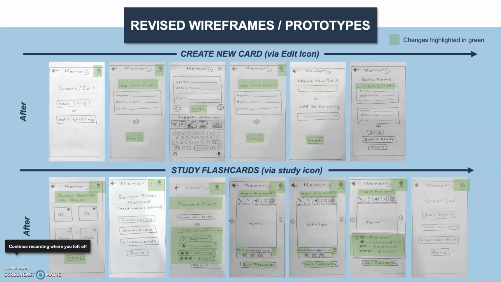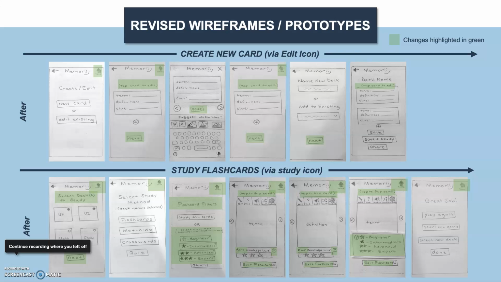With our users' problems in mind, we recommended several improvements to the prototype. As you can see here in the Create a Card wireframe and the Study Flashcards wireframe, we decided to go ahead and add a home button. The reason for this is that we found that multiple users were using the back button rather than using our logo to navigate home. So we just wanted to simplify the process for everyone.